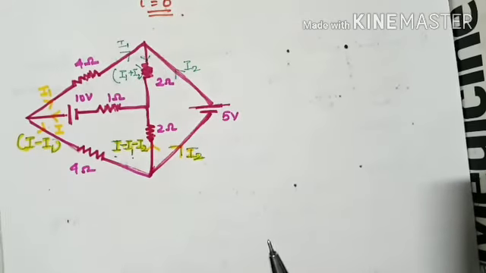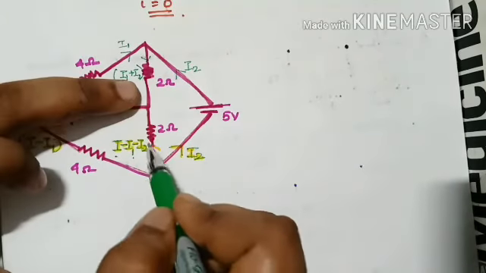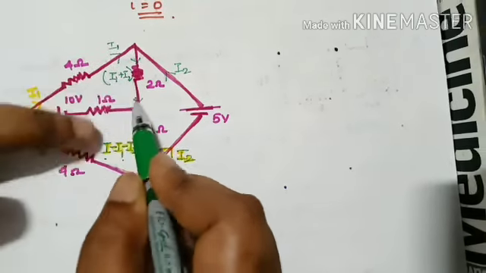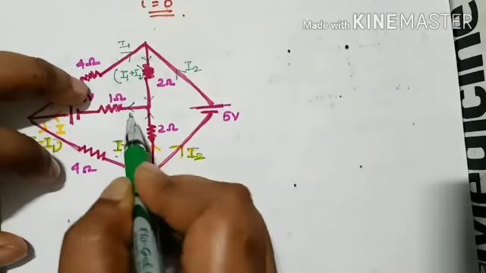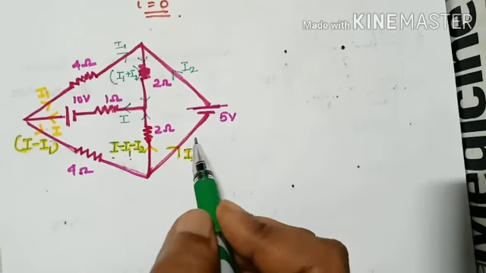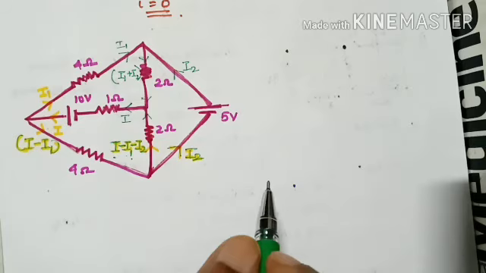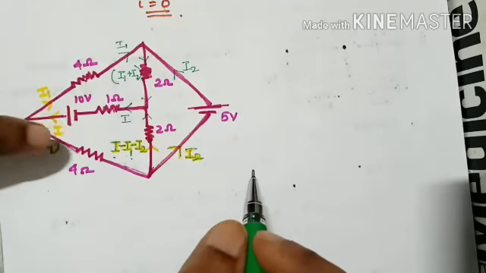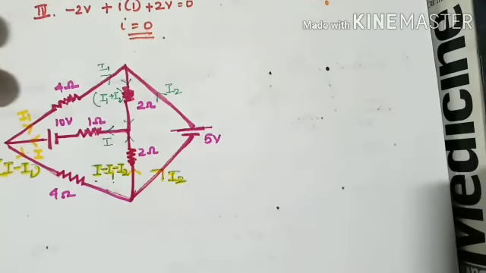Similarly, this I1 and I2 reach here, so I1 plus I2. Similarly, I minus I1 minus I2 goes over here like this. So when they meet up, minus I1 plus I1, minus I2 plus I2 cancel, so this current will be I. The current I leaves the 10 volt and the current I reaches here. Good. I hope you have understood how the current division has been done. Now we will go with Kirchhoff's laws. We have to consider loops. This is the first loop, let's take this as second, and this one as the third loop. First we'll start with loop 1.